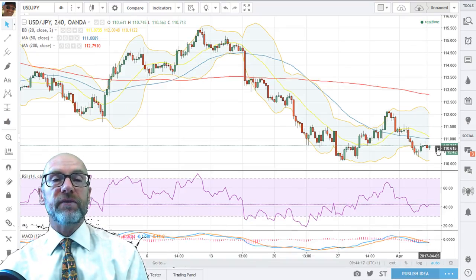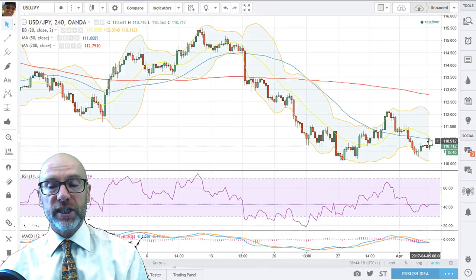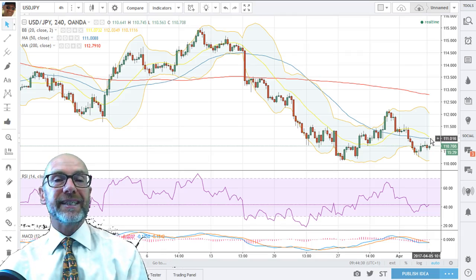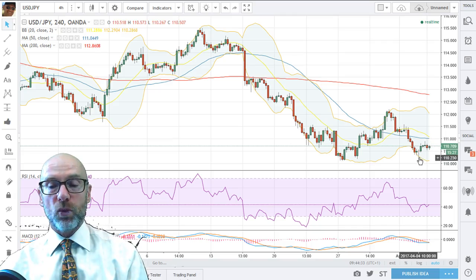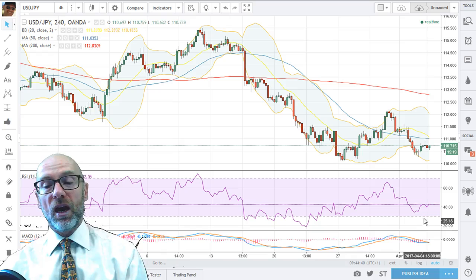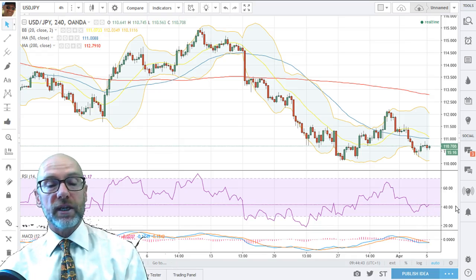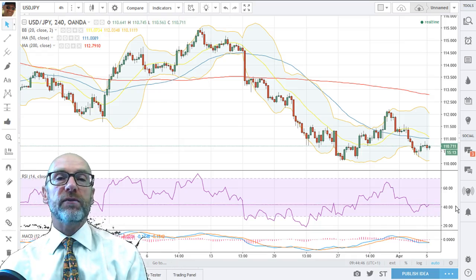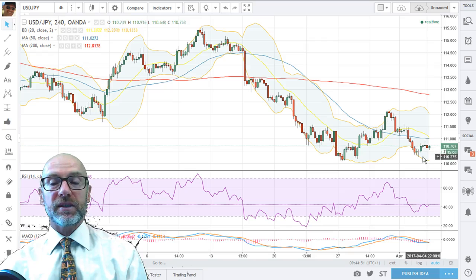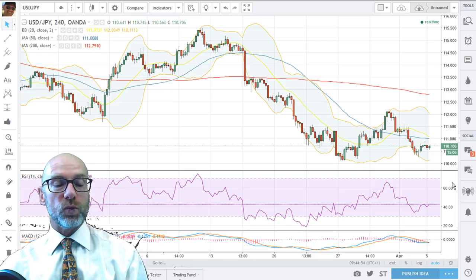So here we have the 4-hour. And here you can see the 24-hour moving average is about to cross the 54-hour moving average, which is going to happen probably tonight or early tomorrow. That's a negative sign. You can see the support's a bit clearer here. Are there any positive signs from this short-term chart? RSI perhaps has broken its downtrend, but it's still below 50, presently at 42.17. So not really. Just see what happens with these supports, and let's just wait and see.